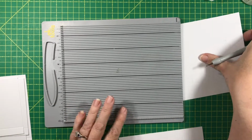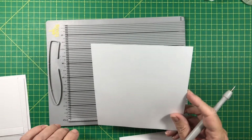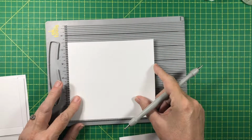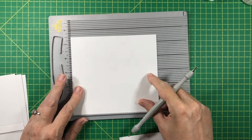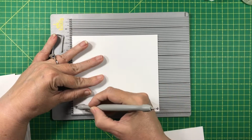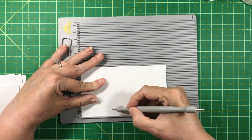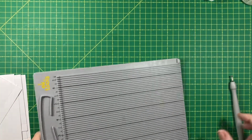And then you're going to take these large inner flaps and you're going to put them, let me think, the 6-inch, let me double check. I believe it's this 5.5, no, the 6-inch edge. No, I'm wrong. With the 5.5, and score it at 1/2. Okay, and then you want to take the smaller flap with the 3.5 and score it at 1/2. Okay, all right, so that takes care of all of our scoring.